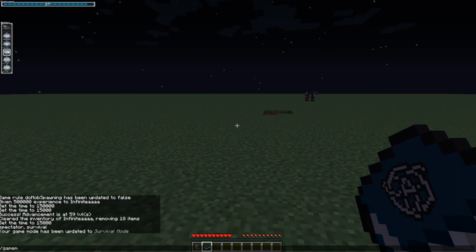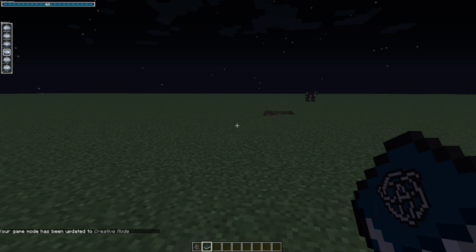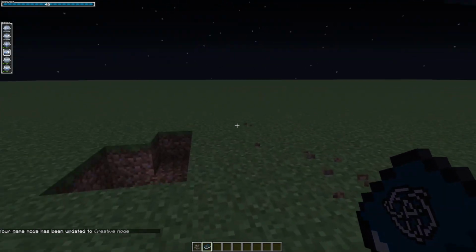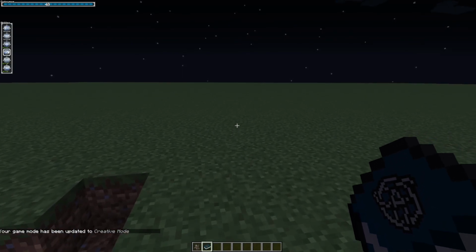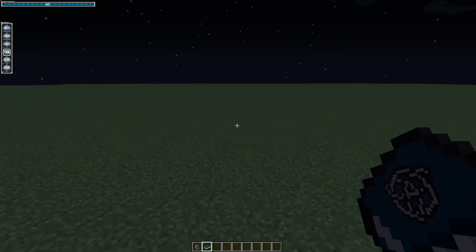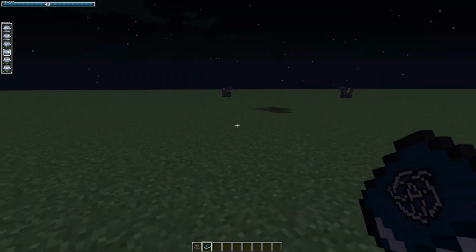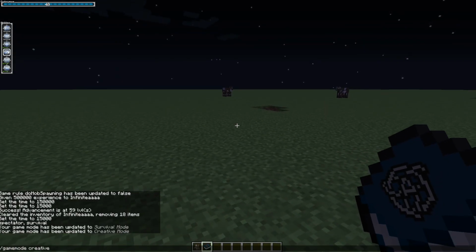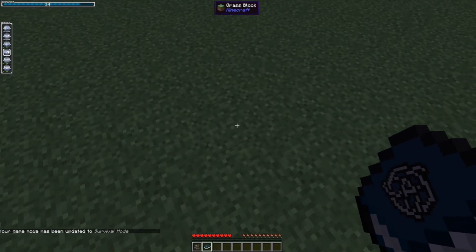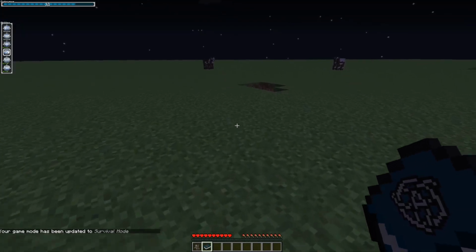So let me go back to creative so I can use them easily. If I just run and tap my Control, which is my sprint, I will dash. The second one is a double jump boost. Here it allows me to have an extra jump, and every time I use that extra jump I will use mana. So let me switch to survival here. You see I'm using mana, but I can have an extra jump.